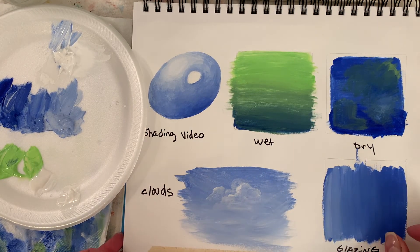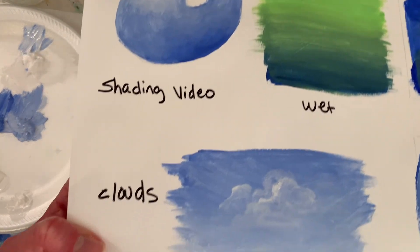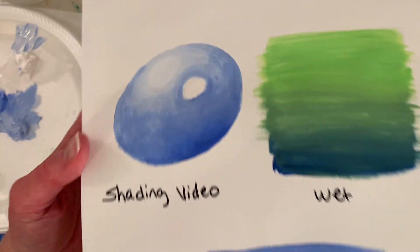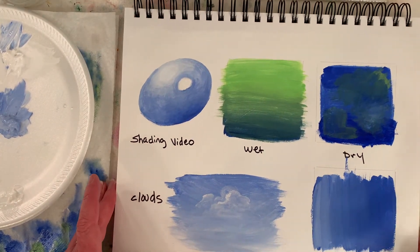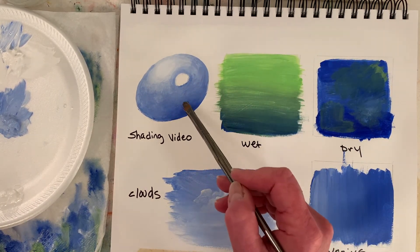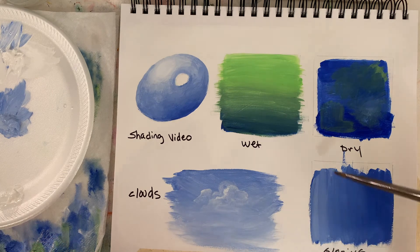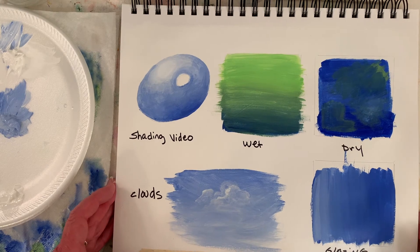Okay, let's see if you can see that. And then we've done glazing. Should we just play with it on a little bit different background? So that was dry brushing, and then we did dry brushing and scumbling here, this is wet on wet — but really this blended better with more paint. I think sometimes white helps you to blend, whereas here I did two transparent colors and it's a little harder. So that's also a good tip for blending — sometimes you're doing nothing wrong, it's just how the paints play together, how transparent they are.